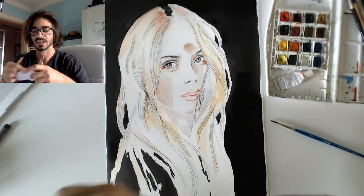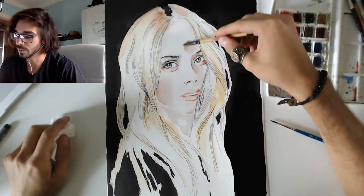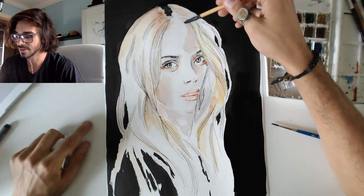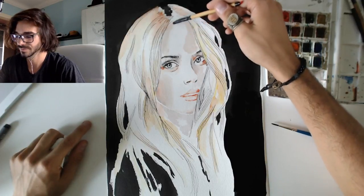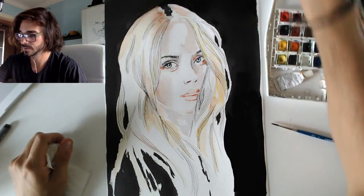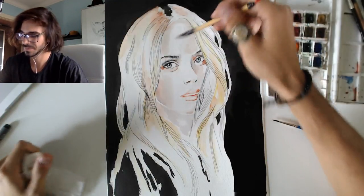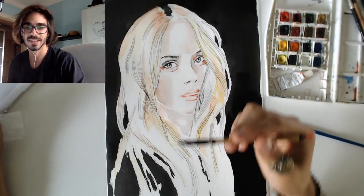So right now I'm not loving the face because it's too white. I want more contrast, so I'll just add some reds. And let's check out the chat.